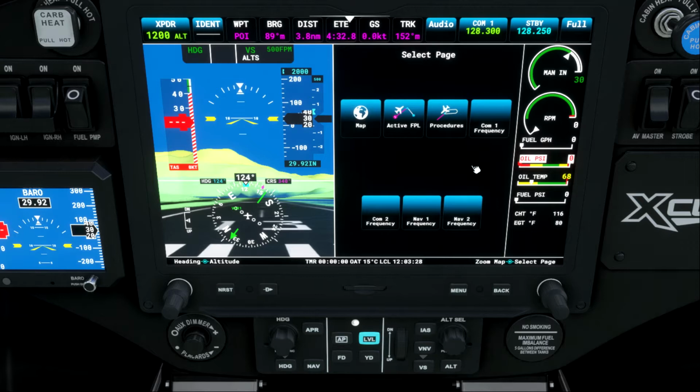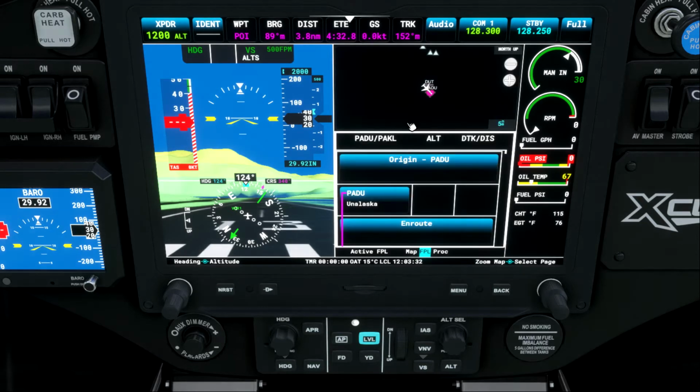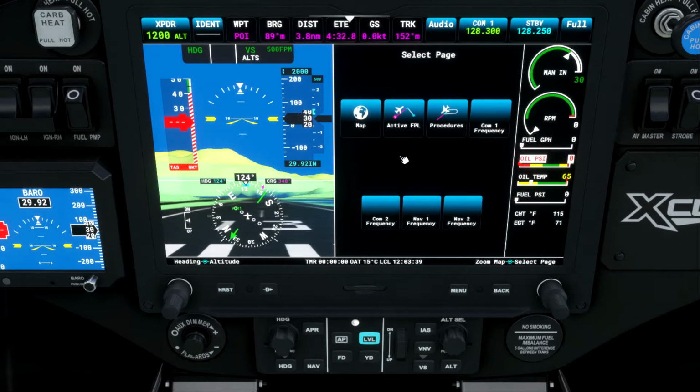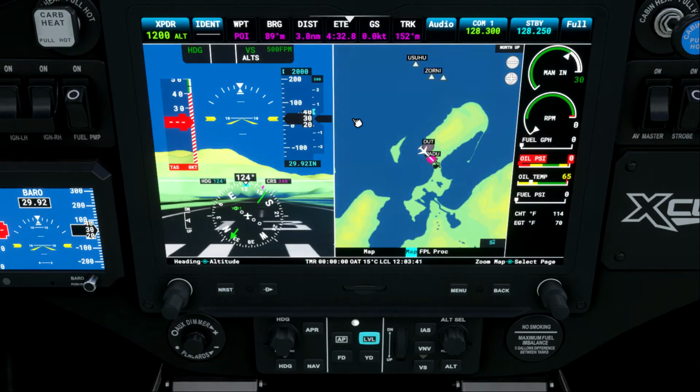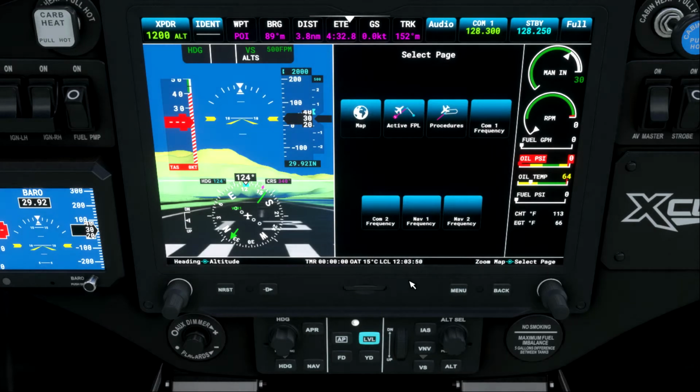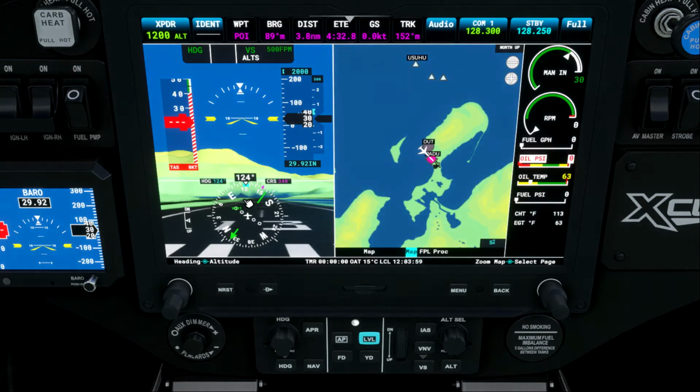Here we go. Active FPL. Oh, that's the flight plan. Let's take a look at map. Map. It doesn't do it. Common frequency. How do we set? Maybe that's it.